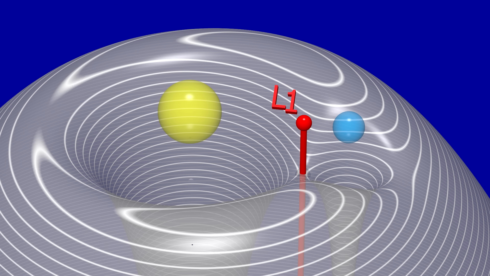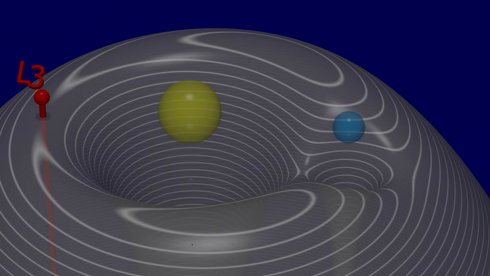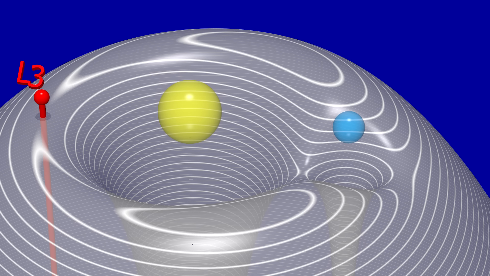So the first Lagrange point or L1 sits between the two bodies on this saddle point between the two gravity wells. This is perfectly balanced between both bodies. But if it's pushed even slightly, it will fall into one or the other. L2 is on the far side of the low mass body. And again, it's on a saddle point. This is also perfectly balanced between being captured by the small body and flying off into a higher orbit. And L3 is on the far side of the large body. And again, this is sort of balanced between being captured by the main body or going on into a higher orbit.